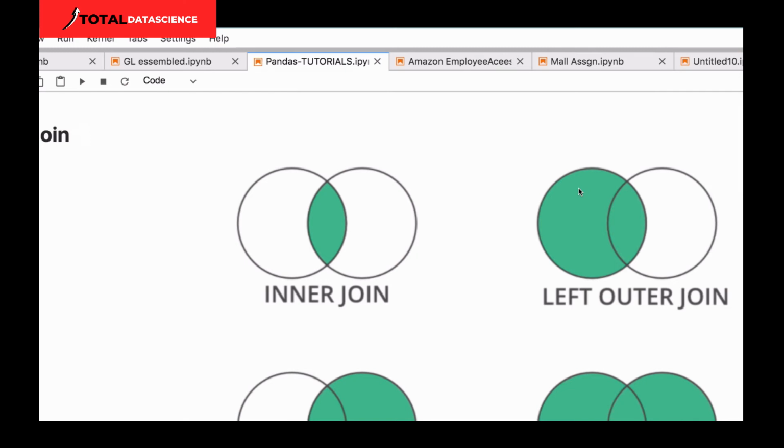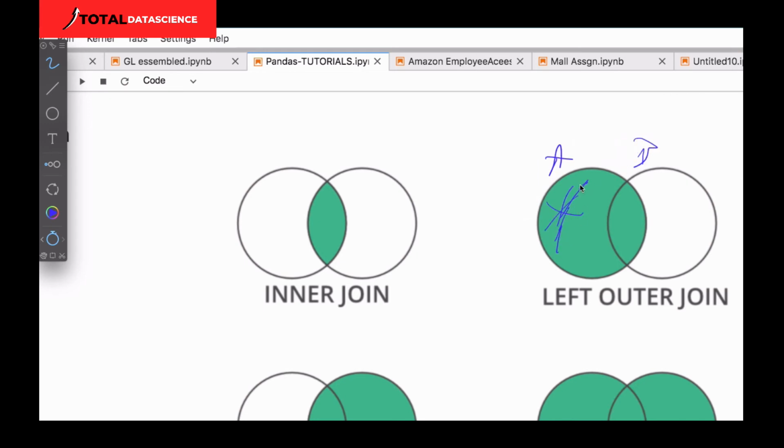Basically, if we have these two cells, A and B, the outer join gives anything that A is having that B is not having, plus anything that A and B are all having together. So if I say how equals left, that's what is actually happening.